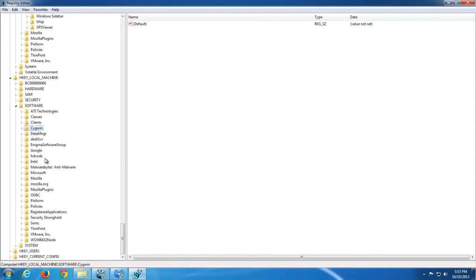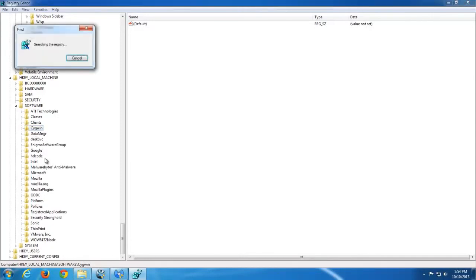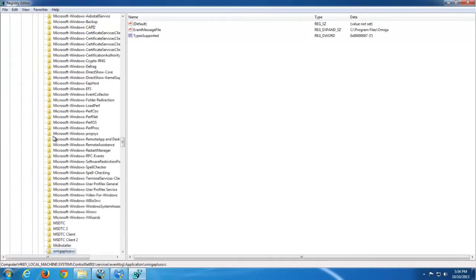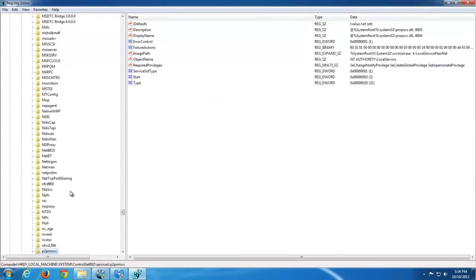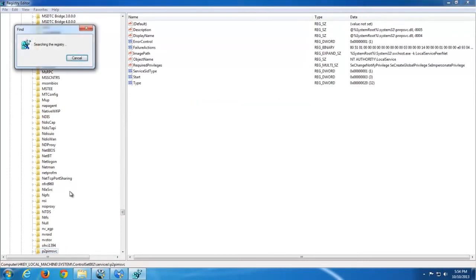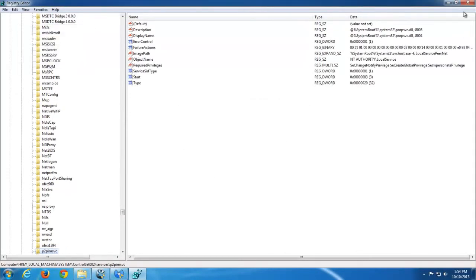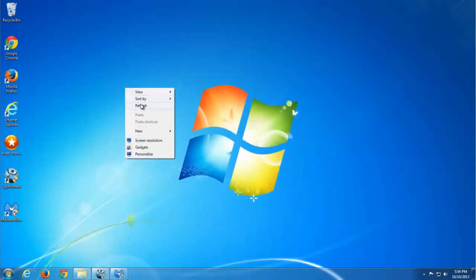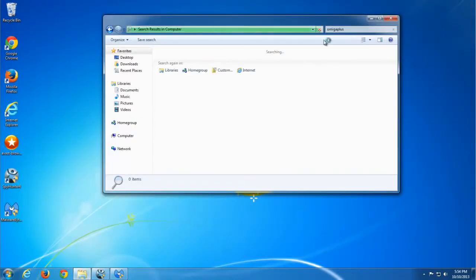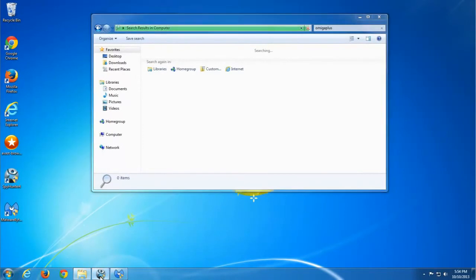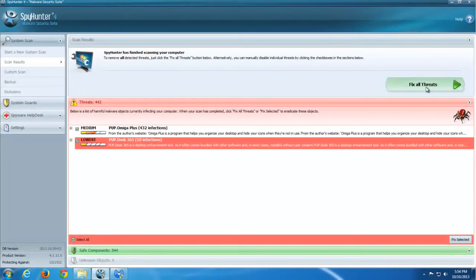To search for the next key after removing one, I use the F3 button. Omega Plus SSC. There is nothing in the system that has Omega Plus in its name, legal. That's why I can remove all these registry keys created by the Omega Plus application.